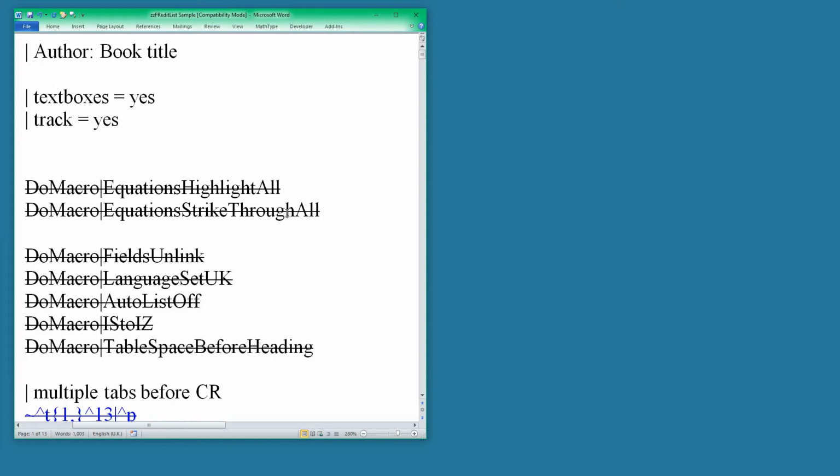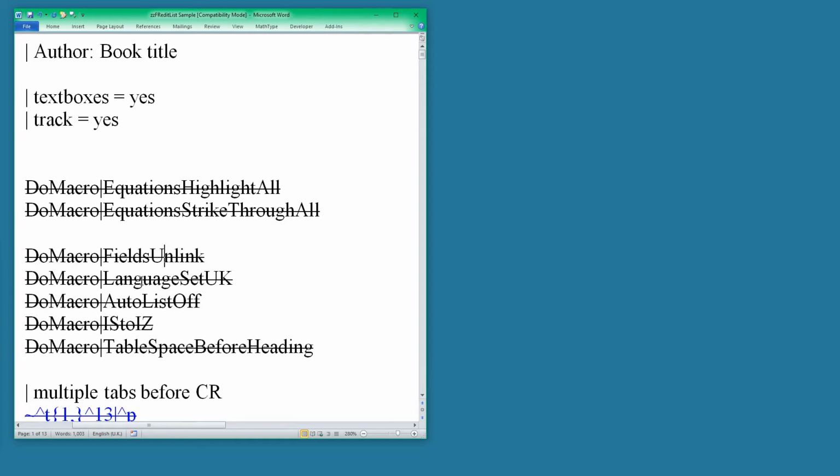Equation strike through. That is a general thing about FRedit: if any text within the document is struck through, then FRedit will ignore it when it comes to find and replace. So the equations may need to be struck through so that when I do some of the find and replaces, it won't change the equation. They are protected from any find and replace.